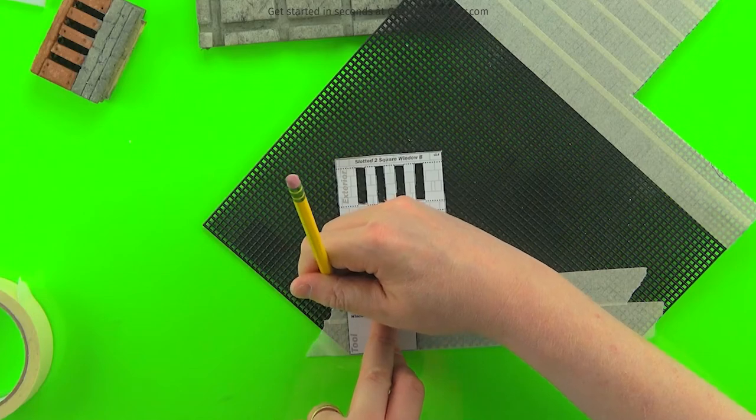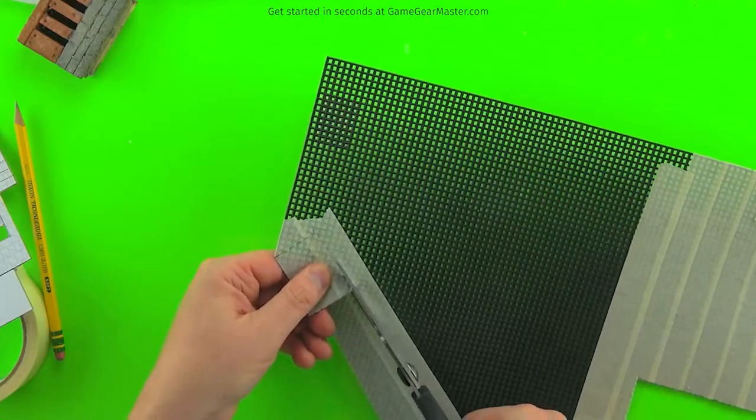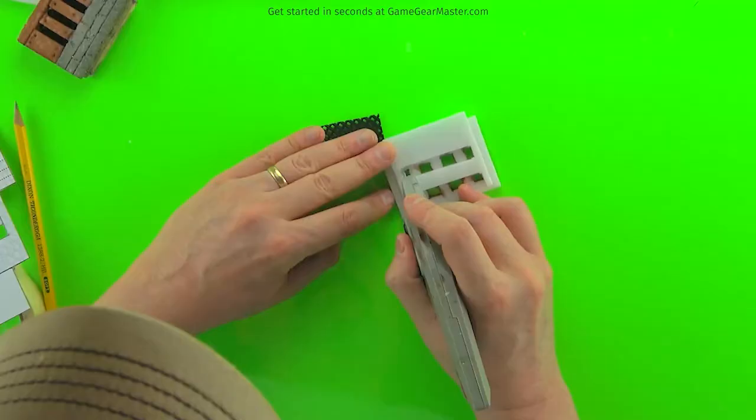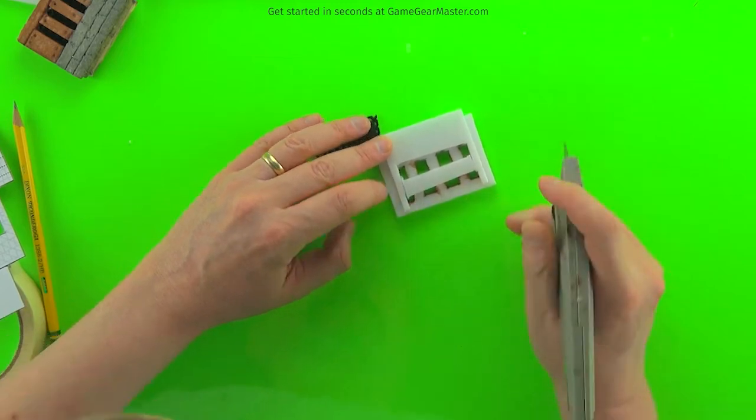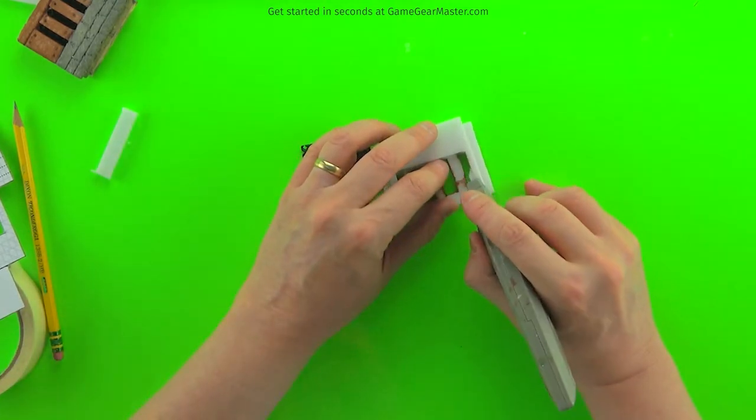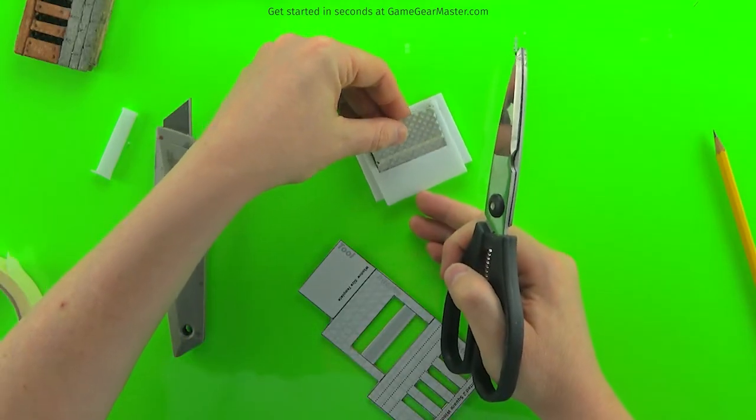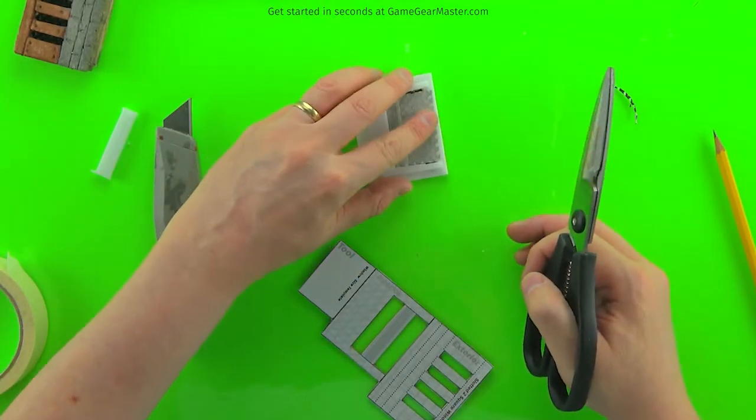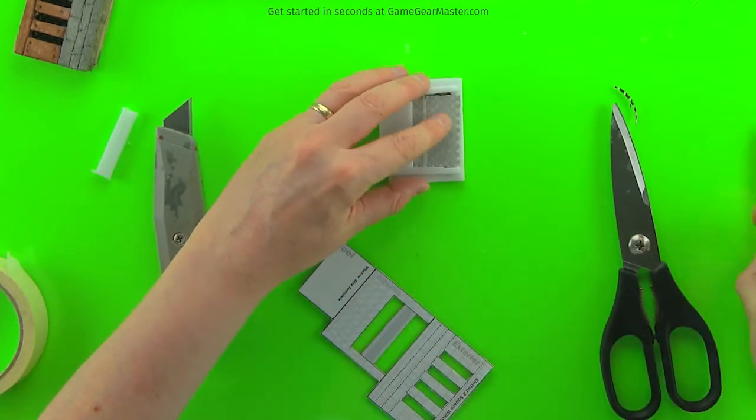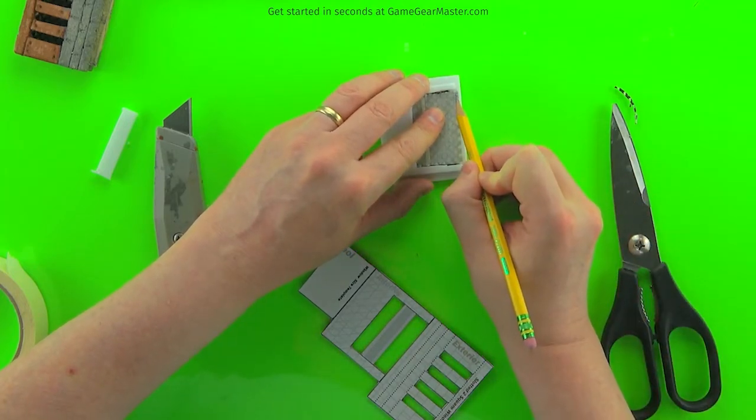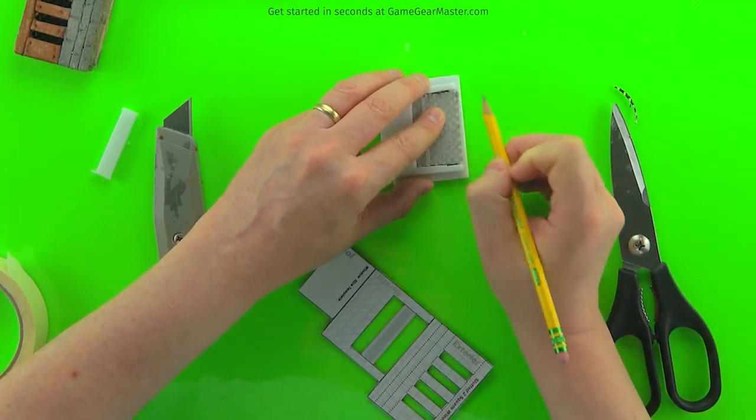Now keep in mind you might have to adjust this a little bit, like you might have to trim a little bit off the sides or the top. And that's because this cavity might have been cut a little off. So after you've removed the scaffolding, go ahead and test fit it and see if you need to trim anything off. And especially on the top too, you want to make sure that it's not above the top of the interior part of the wall because then you won't be able to stack stuff on top of this wall. They won't sit properly.